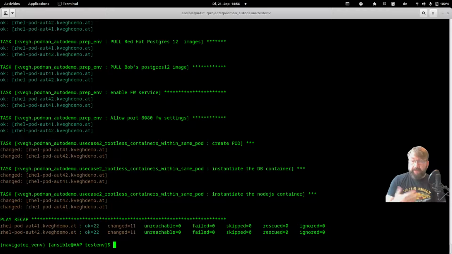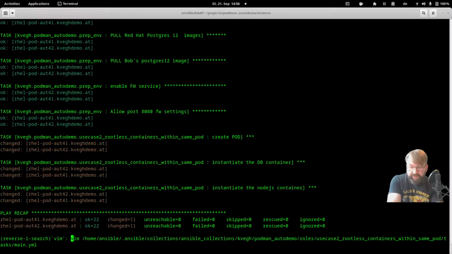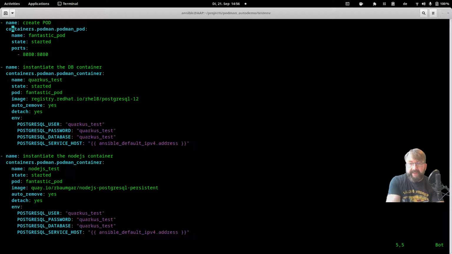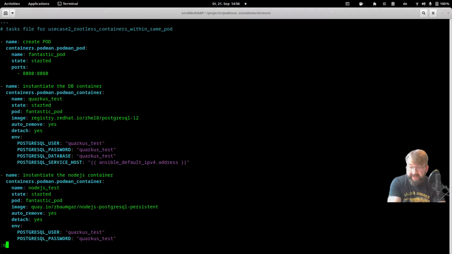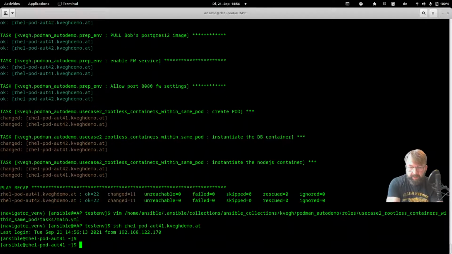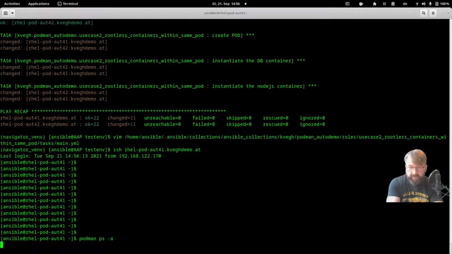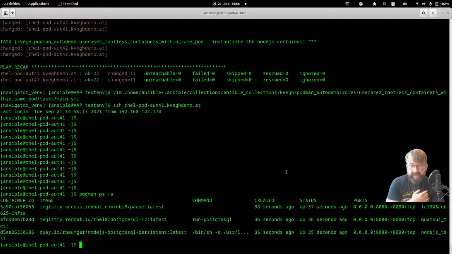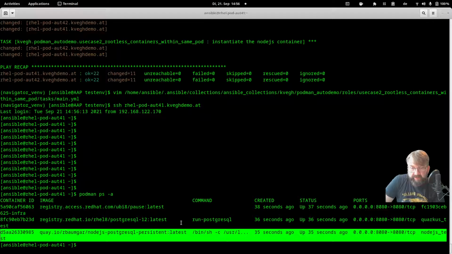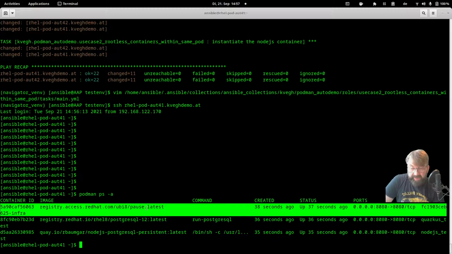That's nice. Now again, what we did here is that we created containers in the fantastic pod. Let's have a look at that. Right, so if I now run podman ps, I see that I have my database container running, my Node.js container running, and another container, an infrastructure container, that is necessary to manage the pod's resources.